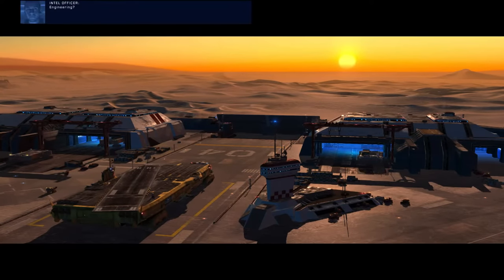Targeting matrix complete. Firing sequence primed. The orbital weapon is now at our disposal. Just in time, Rachel. We are detecting a Galzian carrier crossing the perimeter. Fire when ready. Let's see what this thing can do. Field expanded.